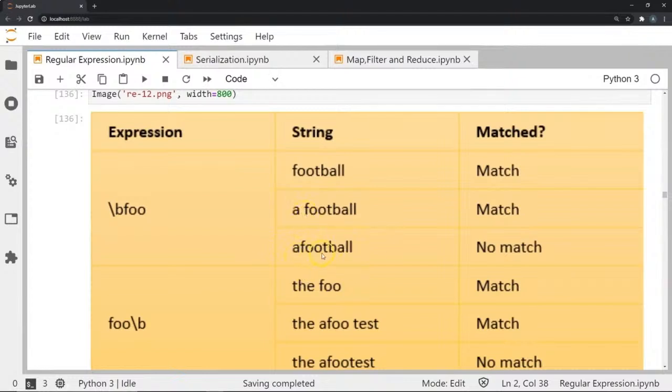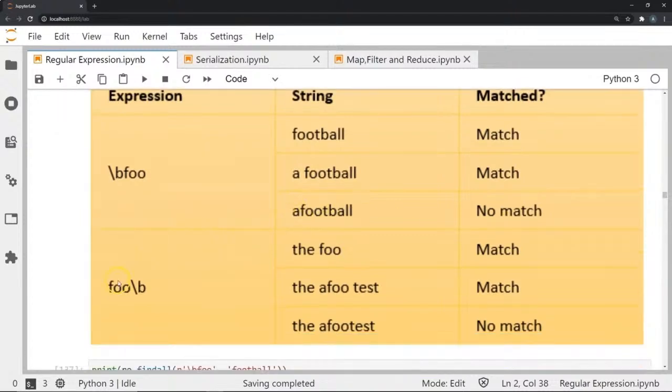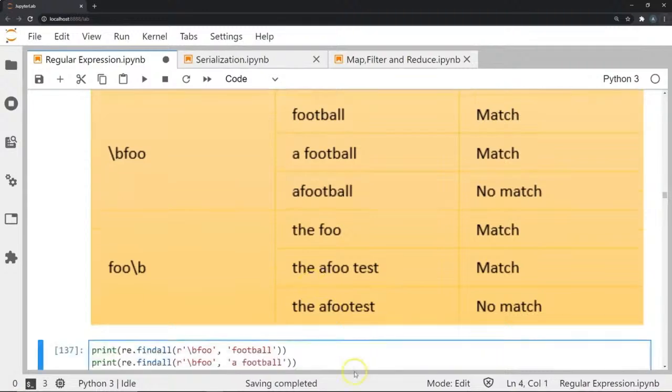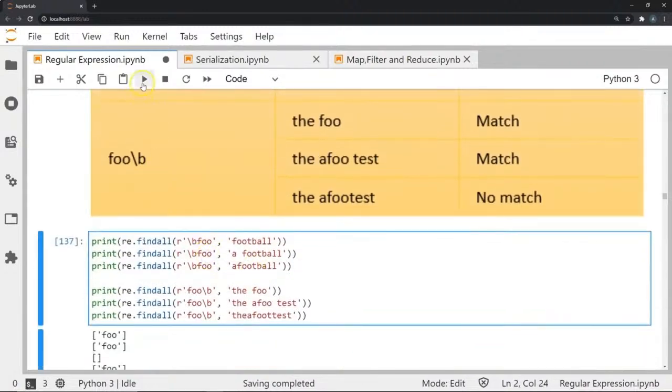So this does not start with FOO, but it actually starts with AFO, and it won't match, as you can see here. Now similarly, if we wanted to check if something exists at the end of a string, we type what we want to search for first, and then we follow it with a \b. And if you see here, it will match in this first case, it will match in the second case because this part of the string ends with FOO, but it will not match in this case because we removed the space, so now this whole thing becomes the string that we're looking for, and it does not end with FOO anymore. And this is basically us just checking it through the findAll function.